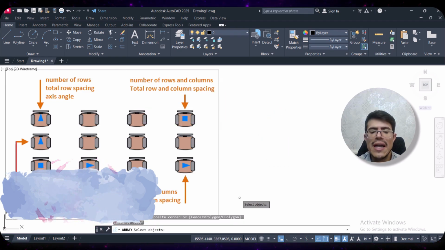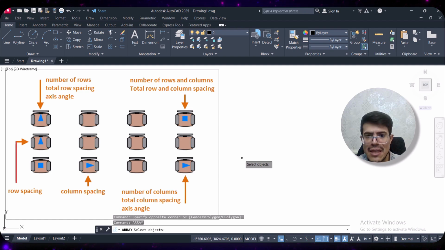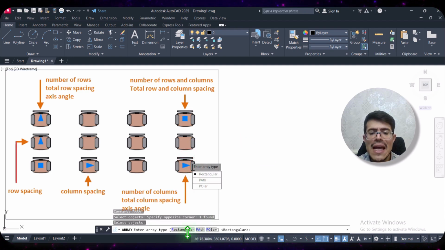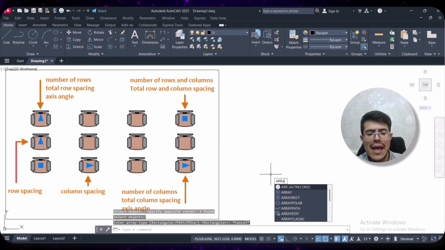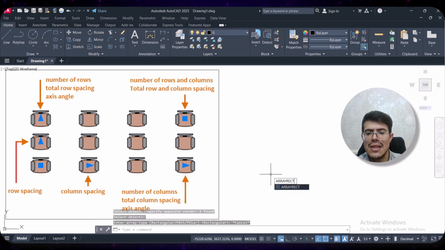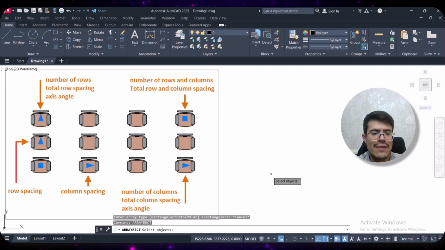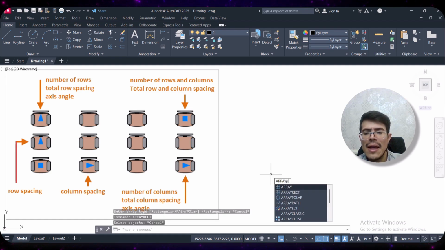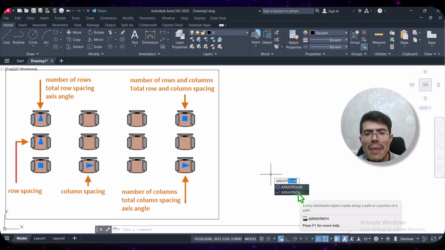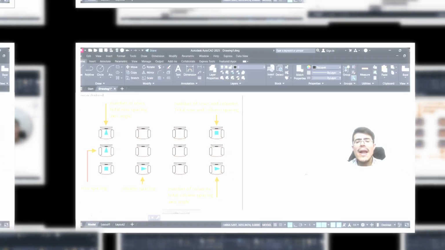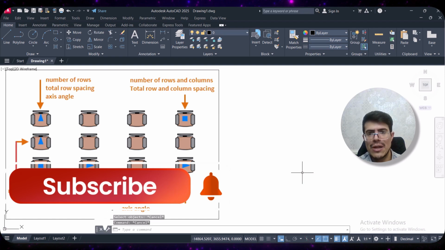As you see, enter. Here, at first I need to select my object. For example, I say this is my object. Here, as you see, in my subcommands, I have rectangular, path, and polar. So I can have access directly to my path array or rectangular array. For example, if I say array, then rec, as you see, enter. It works as a rectangular array. If I say array and here polar in full form, I can have access to this, and if I say array path, I have access to this form. Now we learned how we can call our commands.